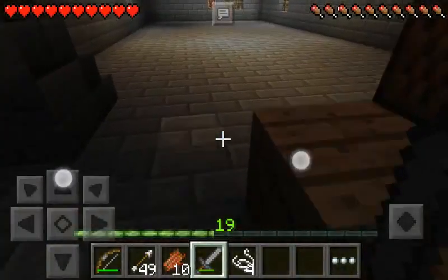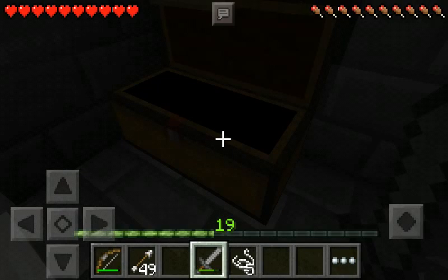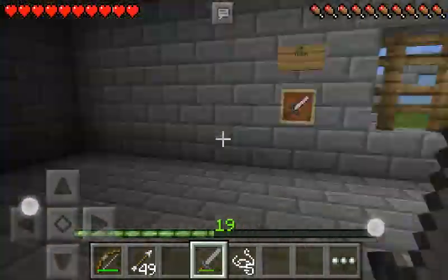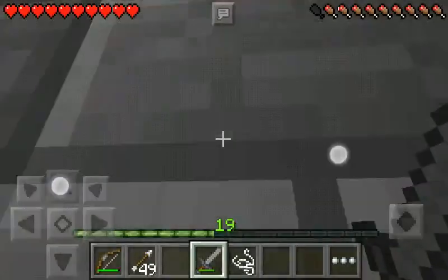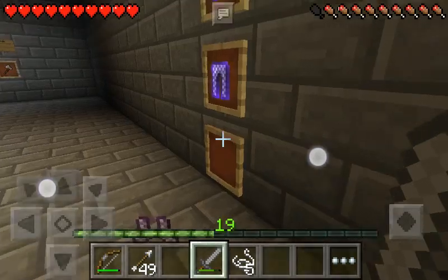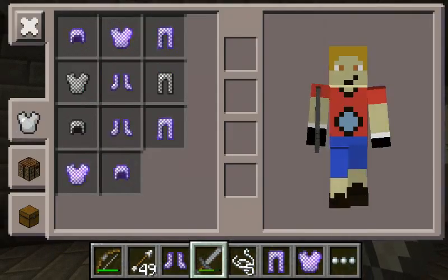Gonna put my points in here. So I opened that door, so I lost my points. Let's continue the round. And now I can go up these stairs so I can get my exosuit. There it is, right there. Exo boots, exo leggings, exo chest plate, and exo helmet.